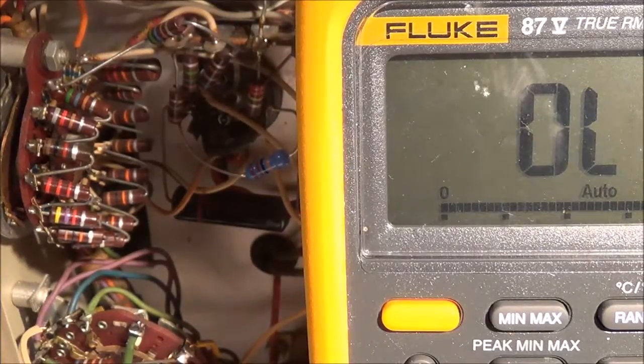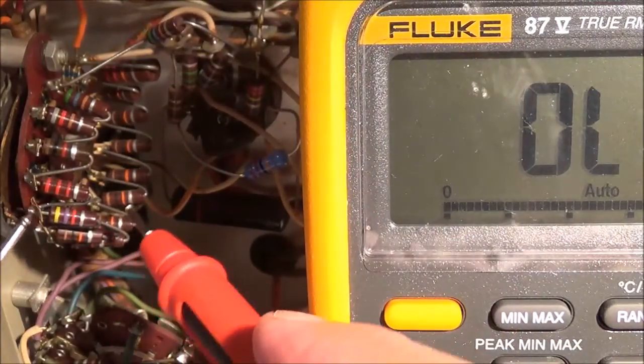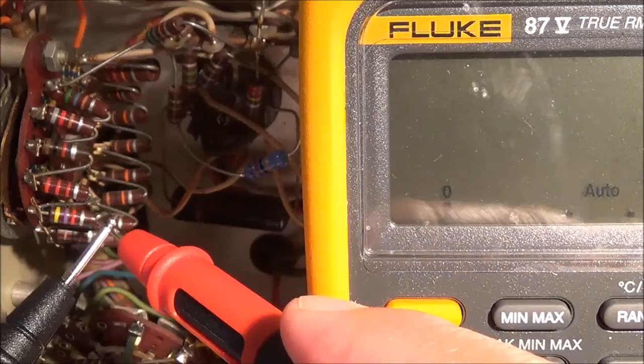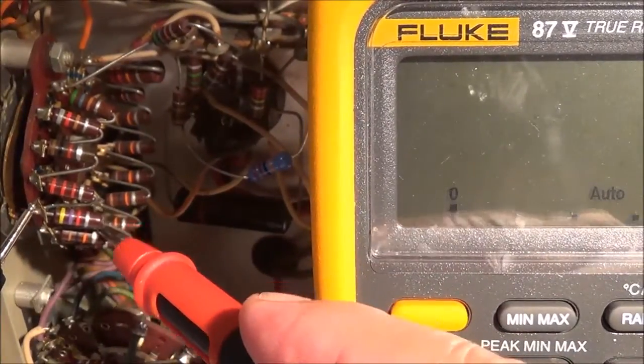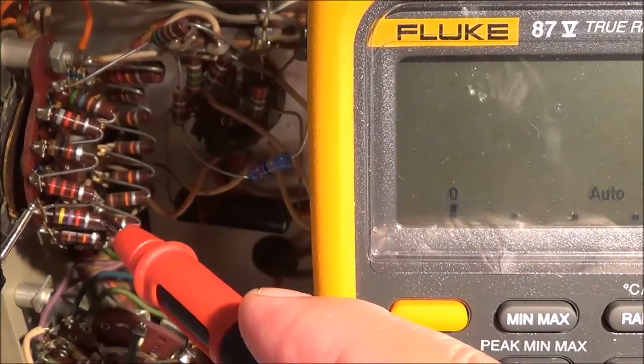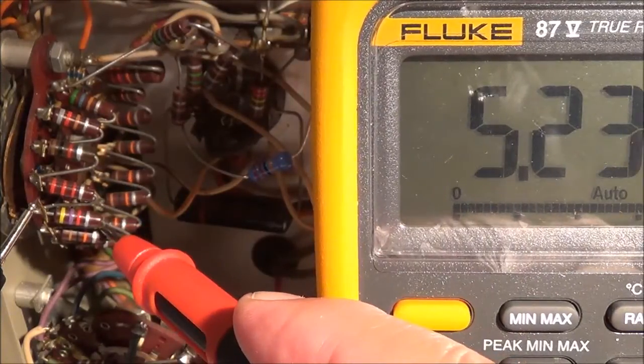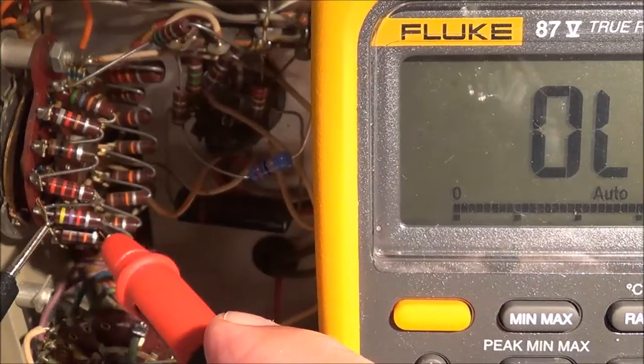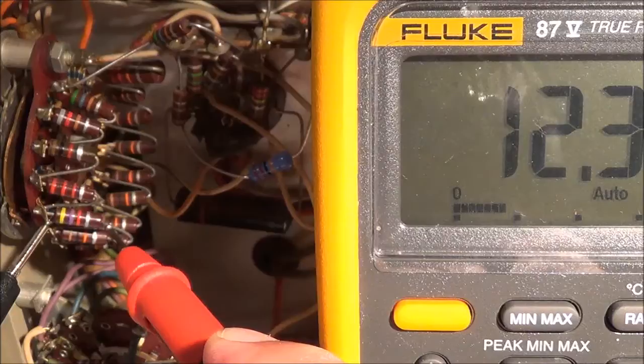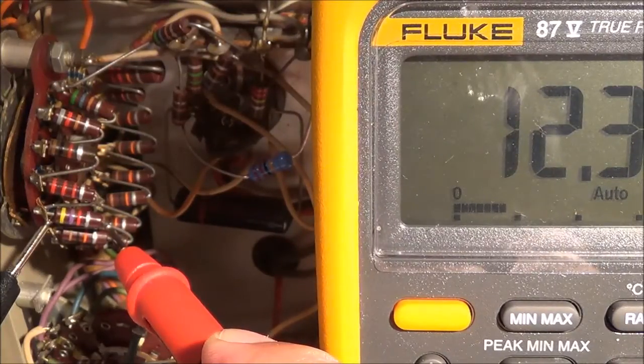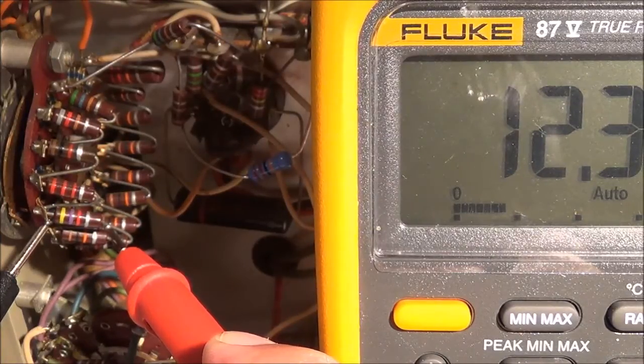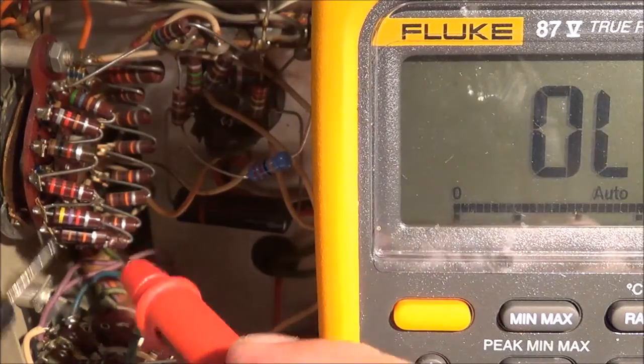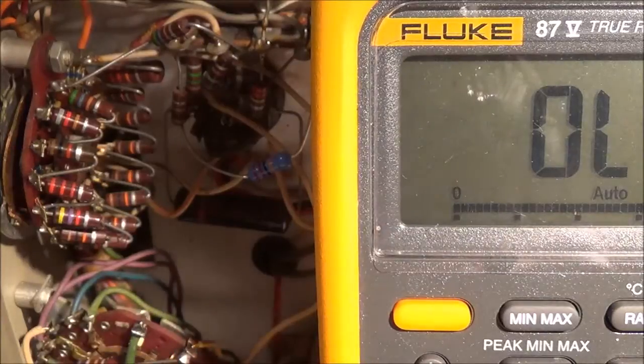Here's the other side of that voltage selector switch and all I'm going to do is go on this side and see which ones are out of tolerance. There's nothing in parallel with these so I can just measure these directly. This is I think 4.7k and it's 5.2k. The one underneath should be 10k and it's 12.2k. These are 10% resistors, I'd kind of like to have them a little bit closer. I'm just going to go all the way around and then swap out what I think needs to be swapped out if it's more than 10% out of tolerance.